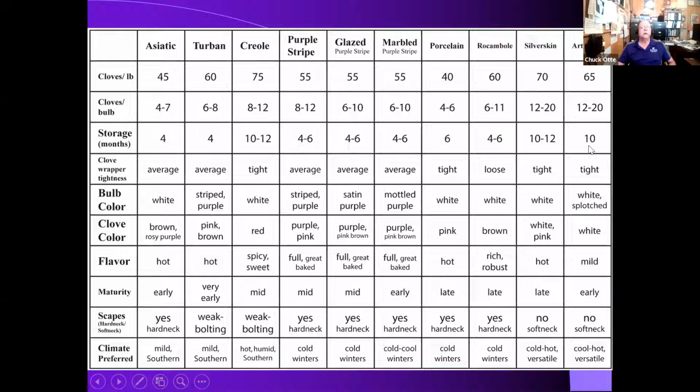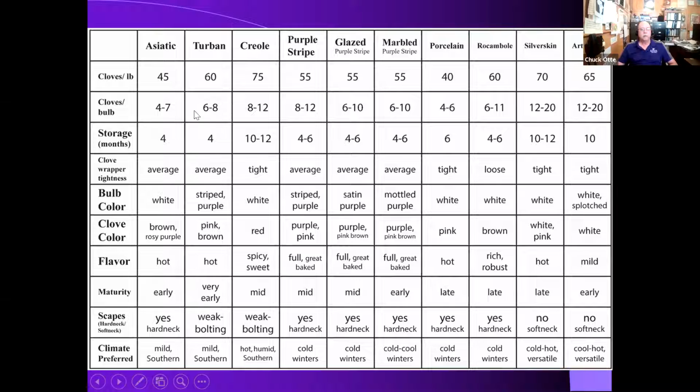One of the reasons the big California producers are doing artichokes and silver skins is because they have such a much longer storage life. You've got a longer period of time that you can get them marketed and sold. A lot of the garlic that's produced goes into minced and dried onions or into garlic powder. So a lot of them don't even make it to the fresh market.